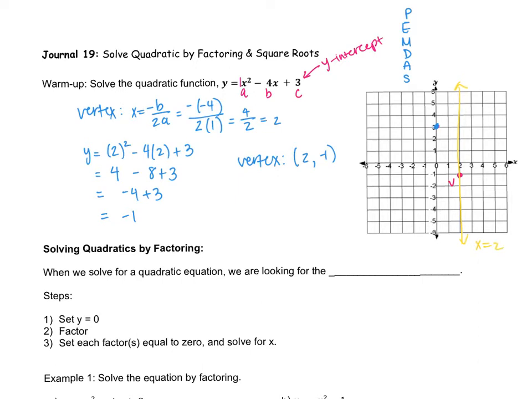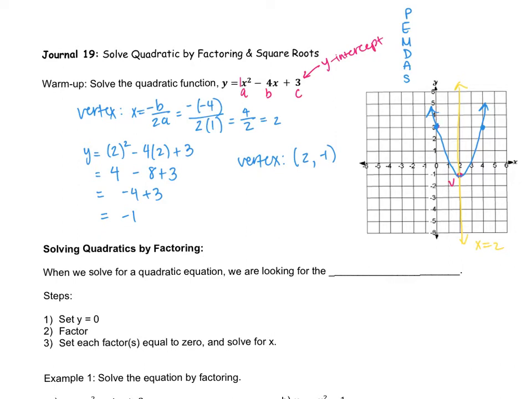That means I can reflect this point over 2. So I can reflect the y-intercept over 2 units. Since this is 2 units to the left, I've got to go 2 units to the right to make this parabola as symmetric as possible. And then I'm going to be drawing my U from my vertex to the points that I found. So it looks like this parabola is moving up.